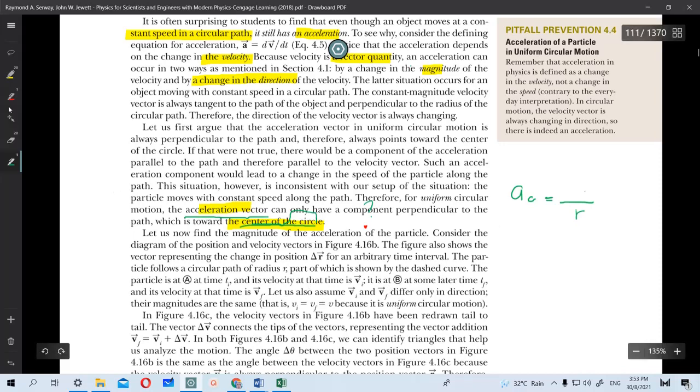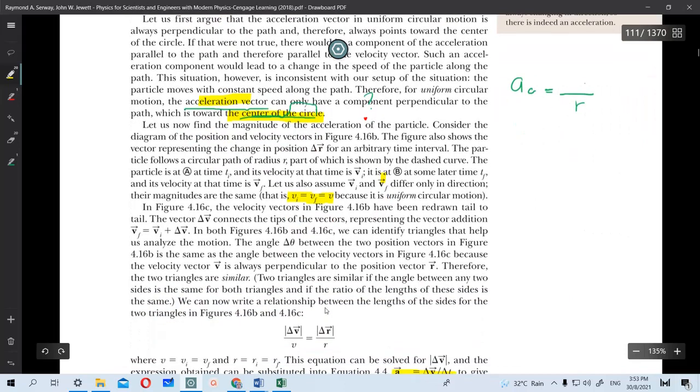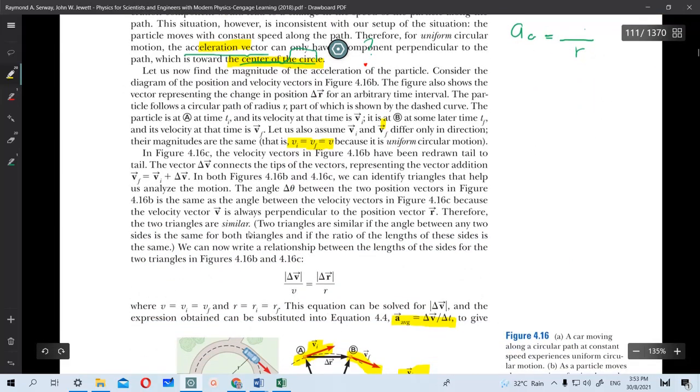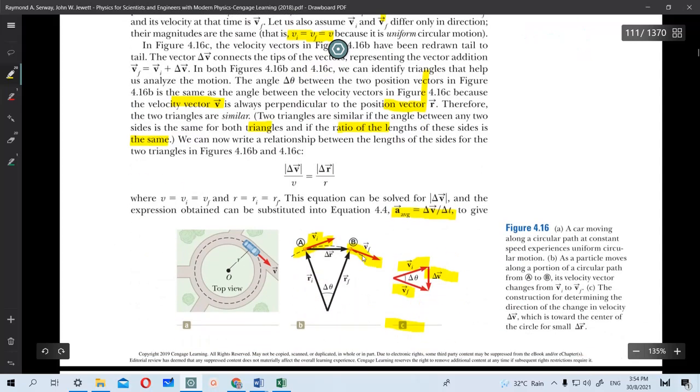Now, since it's a uniform motion, like mentioned earlier, our v remains the same. In the drawing, you will find that when we draw the vector perpendicular to the position vector, both triangles have the same ratio. The delta r is related to our delta v by the same ratio. If one is 3, the other turns out to be 3, but the magnitudes might be different. For example, 5 divided by 5... 30 divided by 10 is also 3. So that's the idea, that their ratio is the same. However, their values might be different.